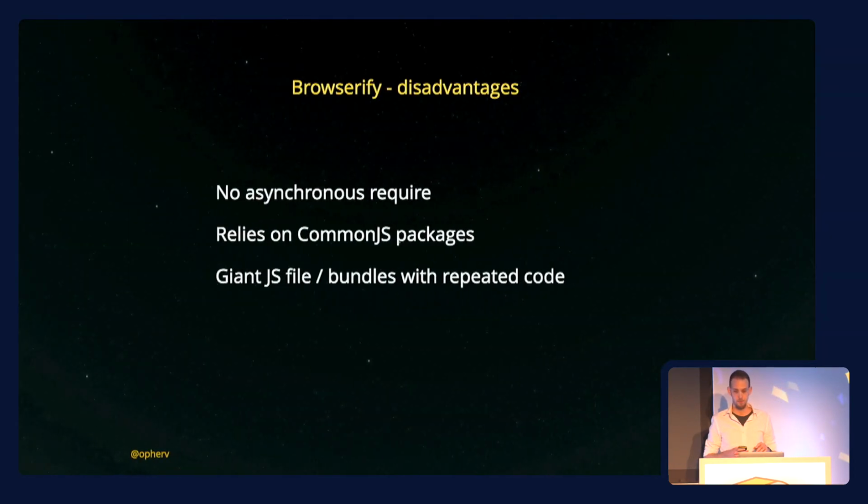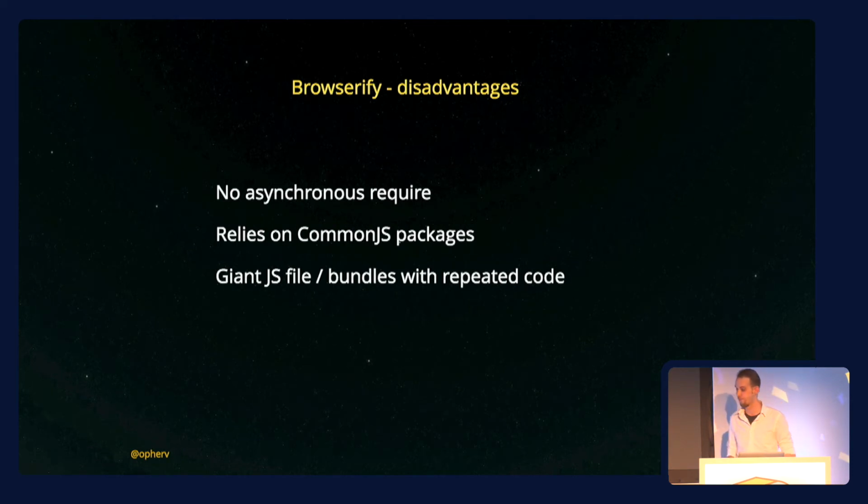So, disadvantages of Browserify. You have no asynchronous require, because again, Browserify works synchronously. You have your input code, you do the compiling, and then you have your bundles. It relies on CommonJS packages. There are ways to make Browserify work with other types of modules, but out of the box, it's aimed at CommonJS. And you either get a giant JavaScript file at the end, or you get bundles with replicated code, which is not perfect.